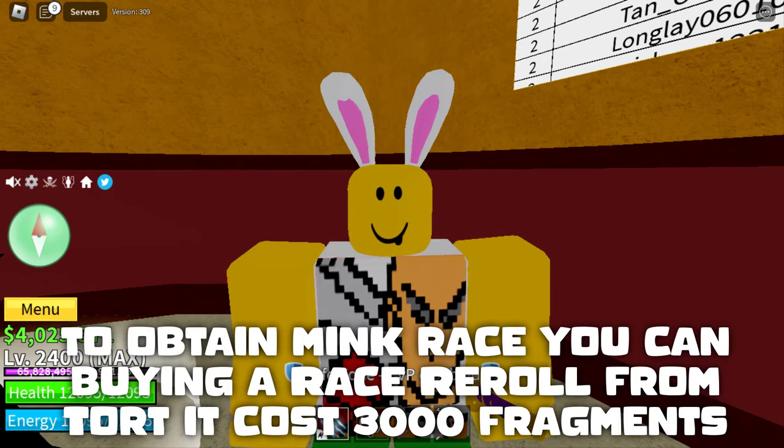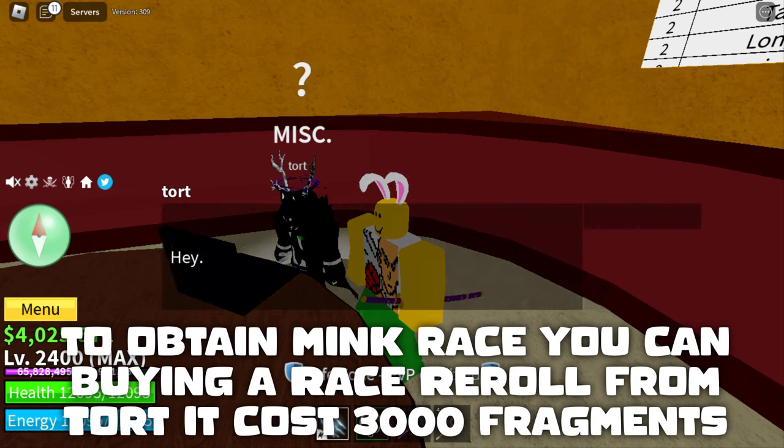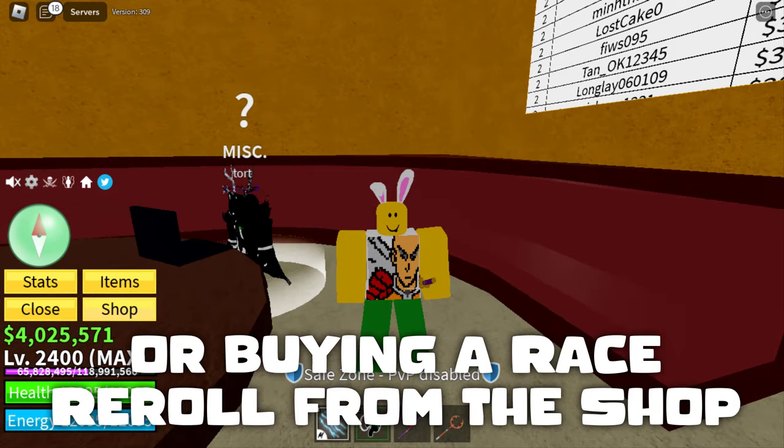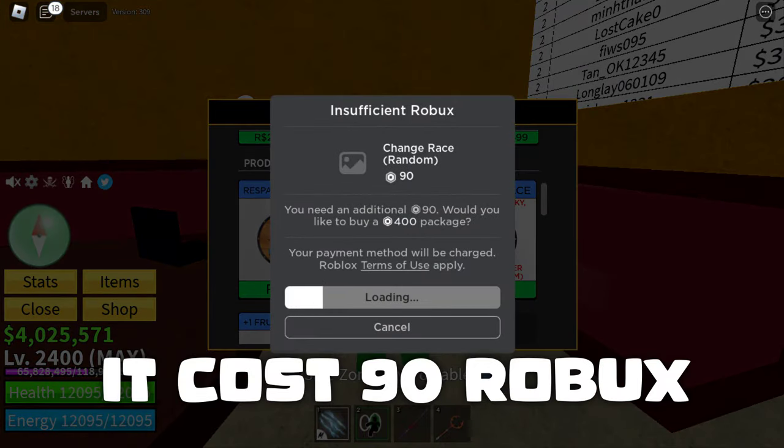To obtain Mink race you can buy a race reroll from Tord, it costs 3000 fragments, or buy a race reroll from the shop. It costs 90 Robux.